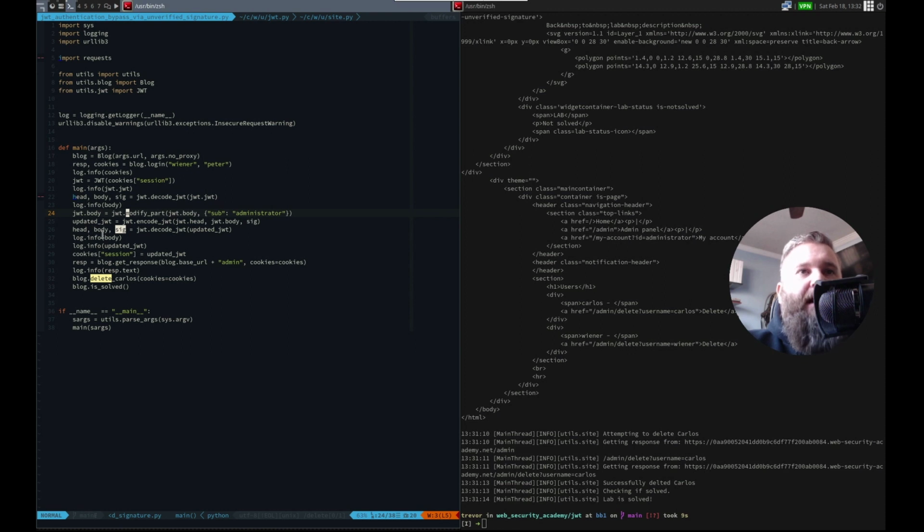It'll separate them out, base 64 decode it, check the head sometimes, and then verify that the signature equals the contents of these 2. And if it doesn't, it should deny it. In this case, it didn't. So that's why we were able to exploit it.